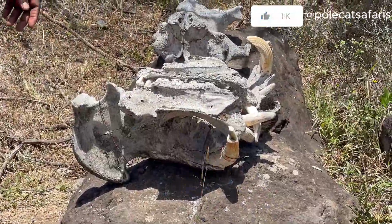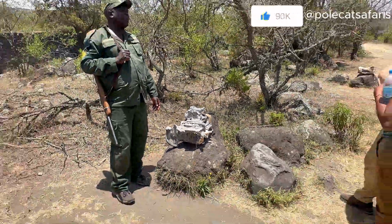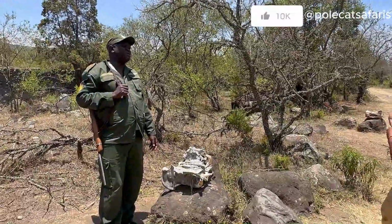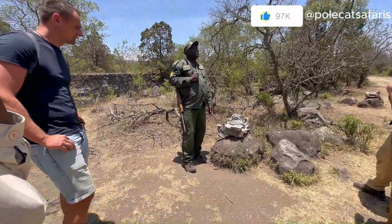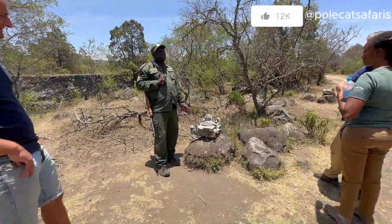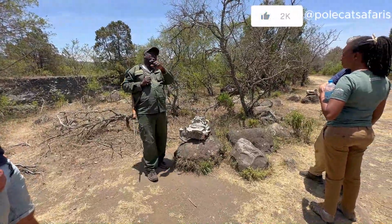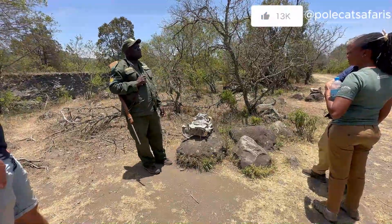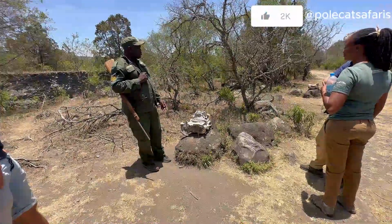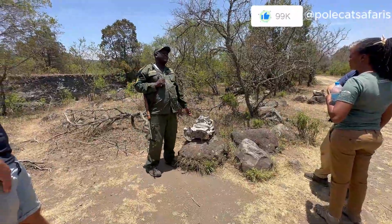The hippo, during the day, they stay in the water, so sometimes it's hard to see them. But still, you have got to this national park. If you are very lucky and you went to the lakes, maybe you can see, but there is a certain place over there. Even if you go like now, you can find them. That's okay?